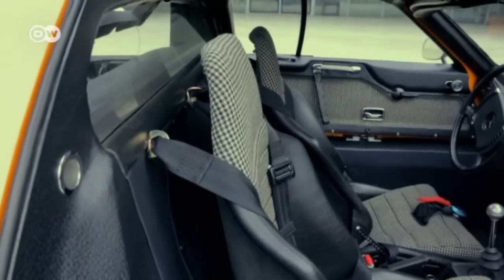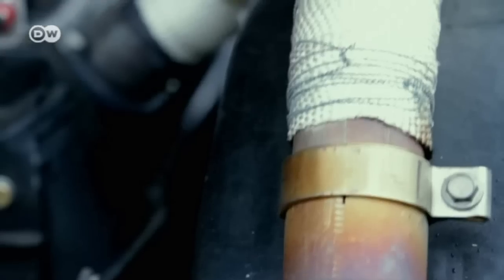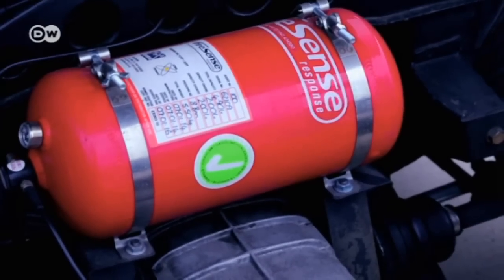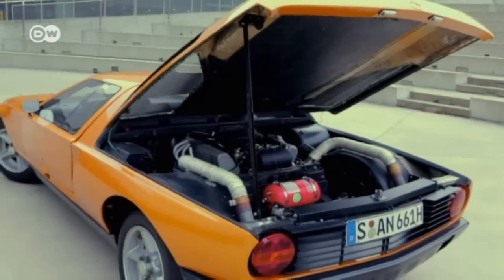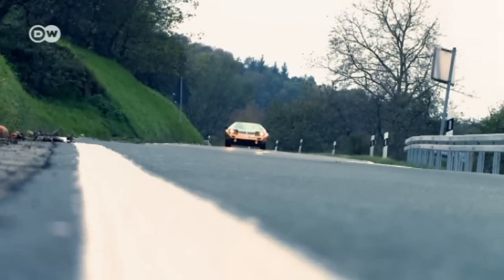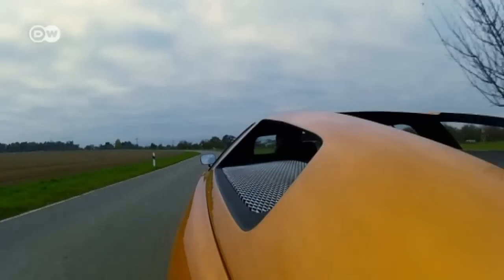In this C-111 there's no rotor-driven Wankel engine, nor any piston-driven diesel engine. In 1970, Mercedes installed gasoline engines in two cars. Their performance data might not be as impressive as the earlier models, but it's still easy to understand the lure of the C-111. Allegedly, Mercedes was sent blank checks in the post after they presented the car at the IAA in Frankfurt and a few months later at the Geneva Motor Show.